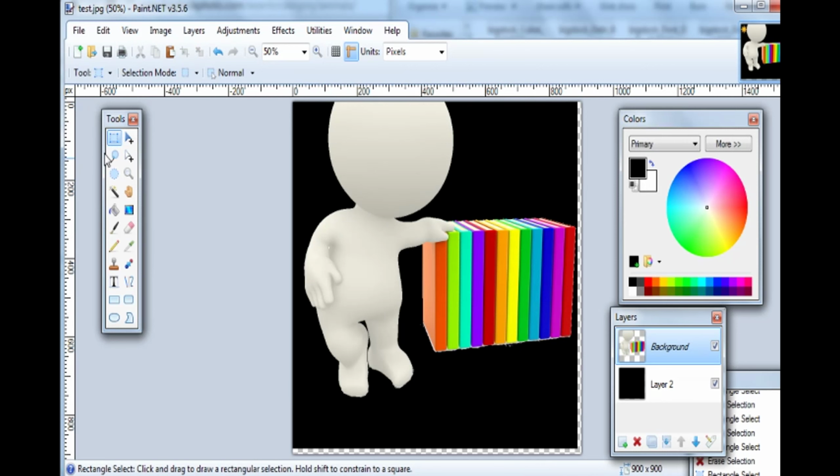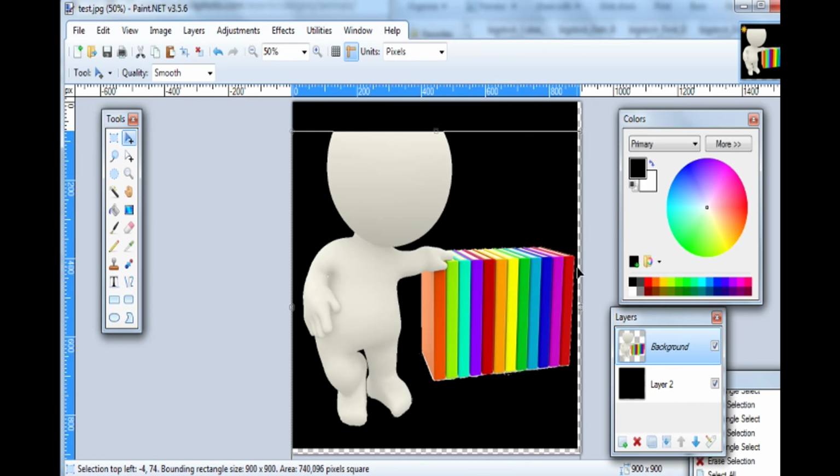And that's it. So there you have it. I've successfully grabbed this object out of the background, and I can add it to any background that I want to. As long as the layer is at the top, then that'll work itself out.